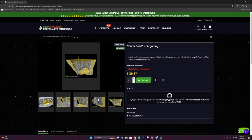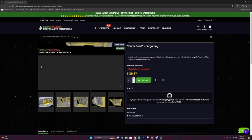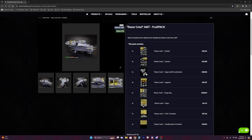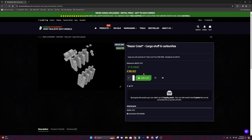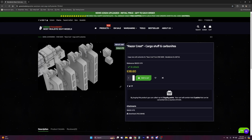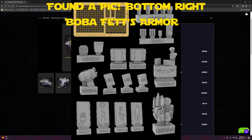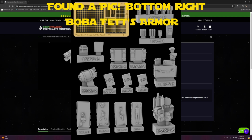Let's go ahead and go back. I just want to bring attention to, I think it's on the cargo stuff and carbonites, if I'm not mistaken. Just want to make sure I got that right. Where is it? Well, I looked and looked and looked. For whatever reason, I think it's in the cargo stuff and carbonites. I think it's actually out of stock. No, it's in stock, but for whatever reason, it's not showing any of the pictures down below.